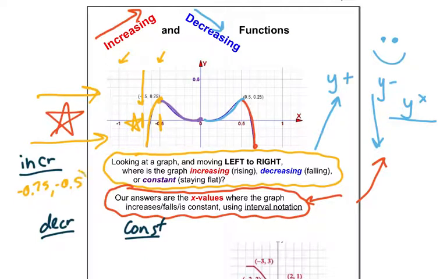Now before, when we talked about domain and range, we would use brackets and parentheses, but here for increasing and decreasing, guys, parentheses are absolutely fine everywhere. It's okay. You don't have to worry about brackets here. All right, that one's done.